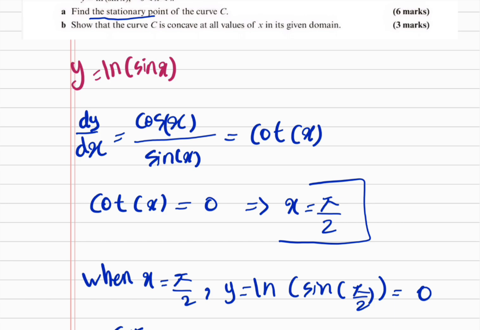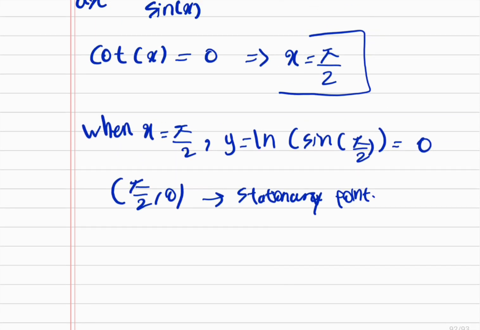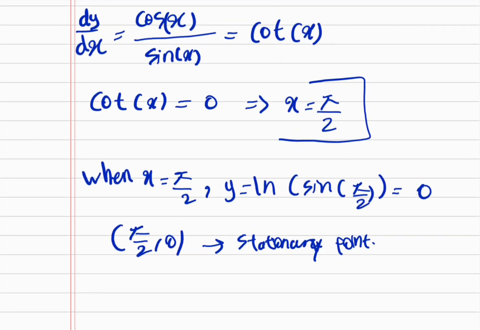If the second derivative for a range of values of x is negative, then in that case we say the function is concave, and that's exactly what we are trying to show here. So we are aiming to find a second derivative and then show that that's negative for all the values of x between 0 and pi. In that case we can conclude that the curve is concave. Okay, so let's find a second derivative now. So d squared y dx squared is equal to, this is part B, by the way.